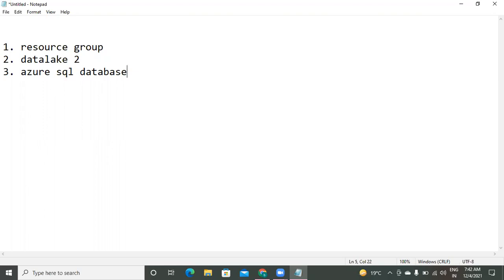So Azure SQL database, we created two things. One is database, second one is server. But to create database, server must be there. Actually, first process is you have to create server. That's why we don't have server. There you find one option called create new server.